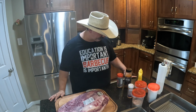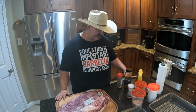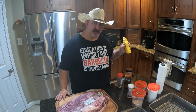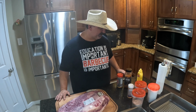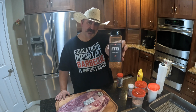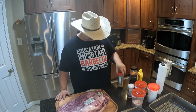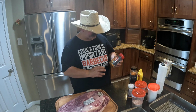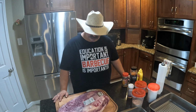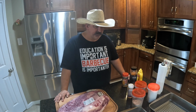For the pork shoulder, I'm not planning on using any slather. For the pork shoulder, I will. I've got this pickle juice mustard concoction a la John Lewis. I'm going to use the notorious PIG, and I'm trying to get rid of bottles in there, so I'm going to see how much of this honey bacon barbecue I can use up. I'm not going to bore you guys with the intimate details. I'll show you how things are looking along the way.